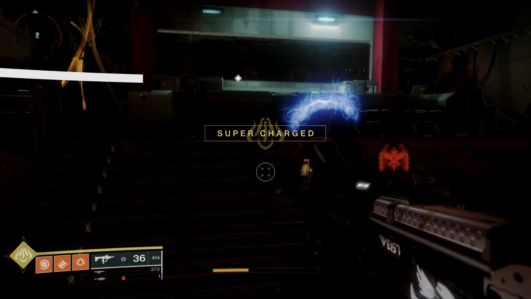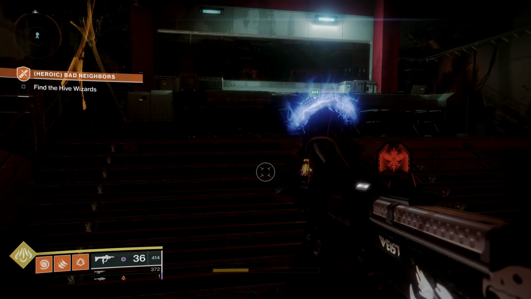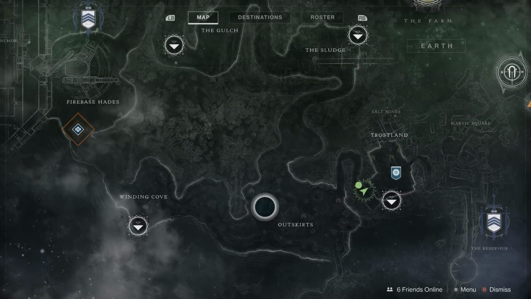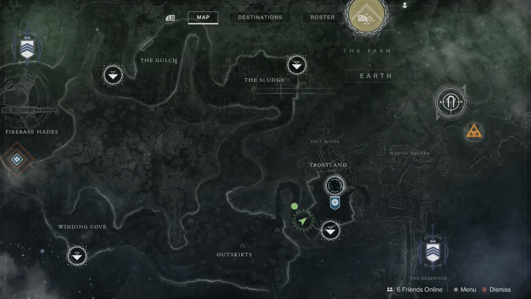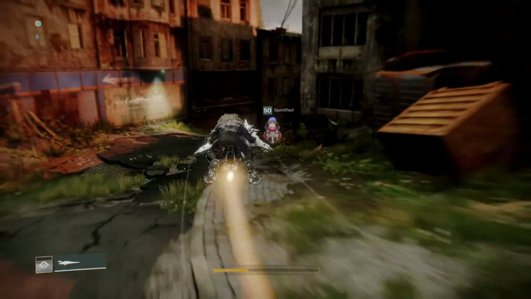So the first 4 are in the European Dead Zone, so head there first and spawn at the Trostland. Now I'll be showing you how to get to these lost sectors in case you're a little lost and you don't remember them by name. I'll break down everything you need to do. So first, spawn at the Trostland and head left to the outskirts to meet yourself at the Drain.